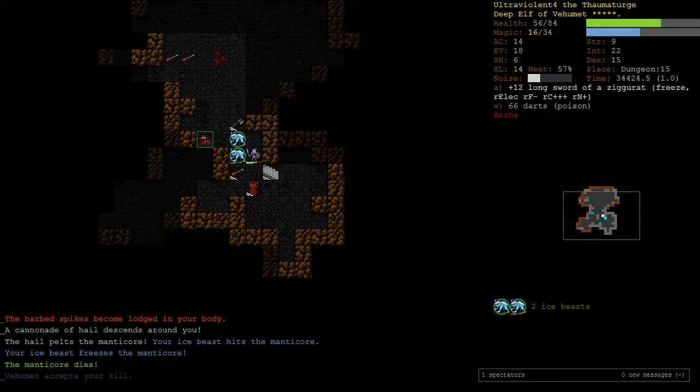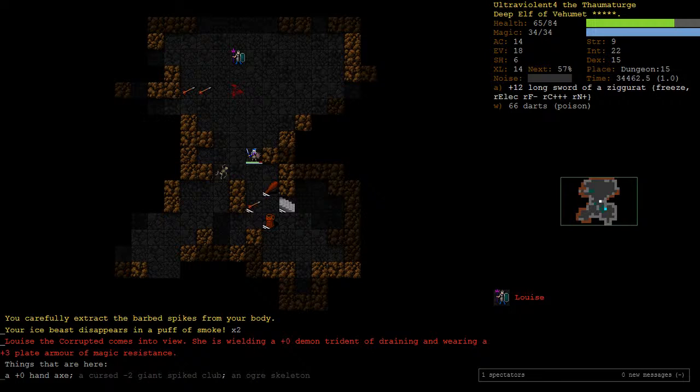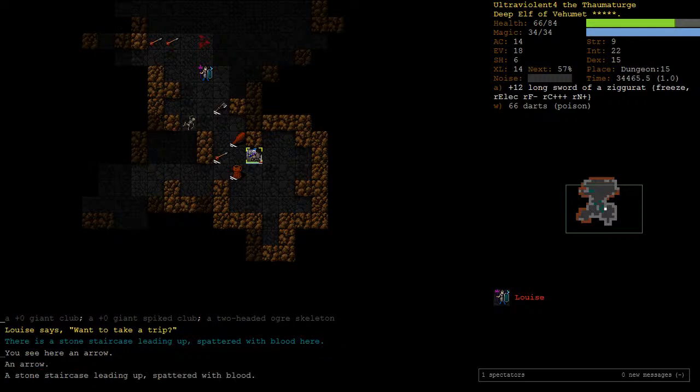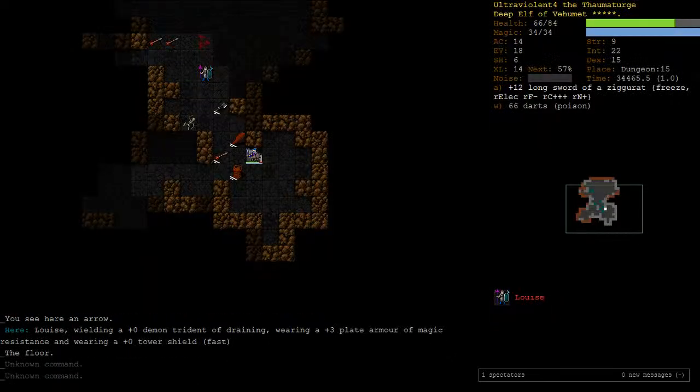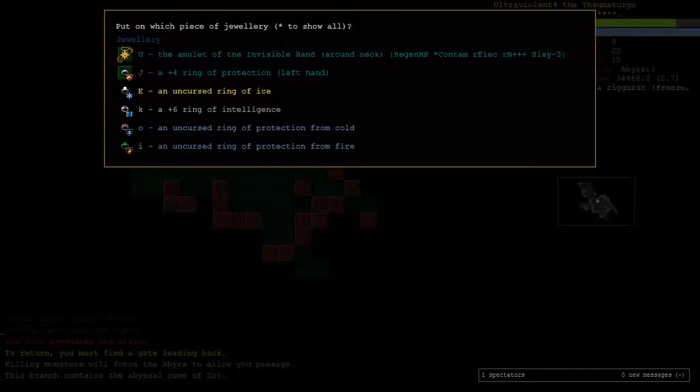Oh man, that spell is janky. Oh, Louise. Okay, she has a Demon Trident of Draining. I love me some Demon Tridents. She also apparently has Potions of Haste. Well, we're definitely going away from her. What are our odds of being banished? Only 14%. Oh, rip! That's not fair. Oh, the 14%. Damn it. Okay, that sucks.